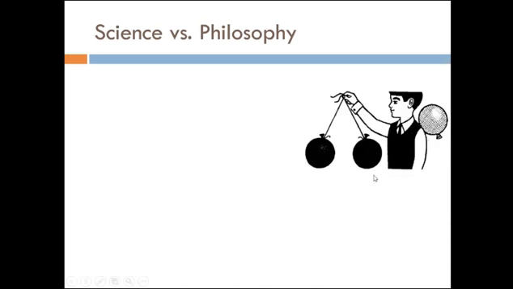My last example is also a video, and this is one where the guy has two balloons suspended from the ceiling, and then he uses a blow dryer to blow air between the two balloons. Our job is to predict what's going to happen to those two balloons when the air hits them. So the two balloons are hanging straight down, and then he aims the blow dryer so that the air is going right between the two balloons.